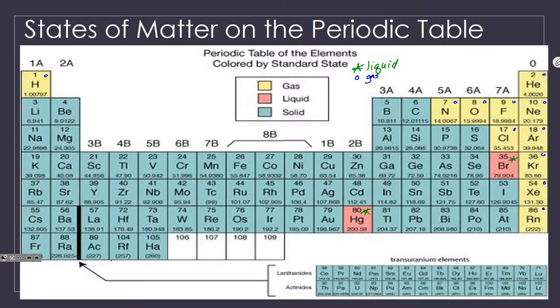Which one's the top one? Liquid. So we're just doing, the orange ones on here are liquid, and the yellow ones are gas, but we are not coloring them in, right? We're just marking them with an asterisk or a little circle, or you want to do a square or a triangle, whatever, okay? Or you want to do asterisks, different colors, that's fine too. But you're just marking on your periodic table which ones are liquids and which ones are gas. So the yellow ones are gas. Everything else on the periodic table is solid.